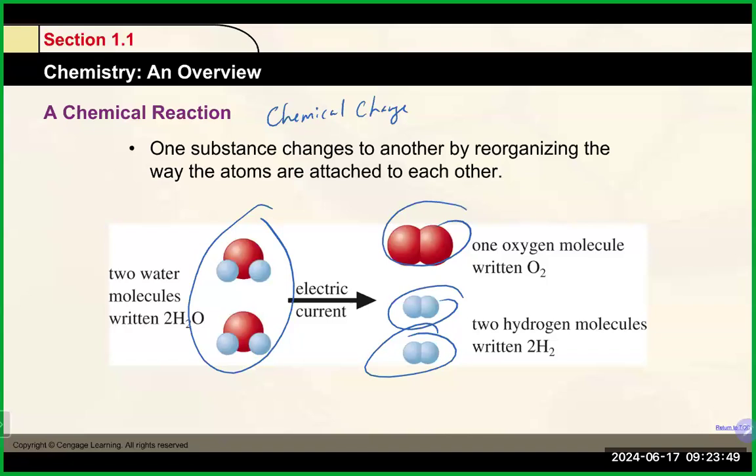Kind of like when you take a shower and it gets really steamy, but it hits the really cold mirror and you get water on your mirror, right? That steam hits the cold mirror, will transfer its energy over to the cold mirror, and it will go through condensation and create liquid water again.